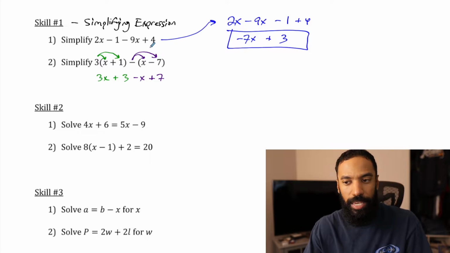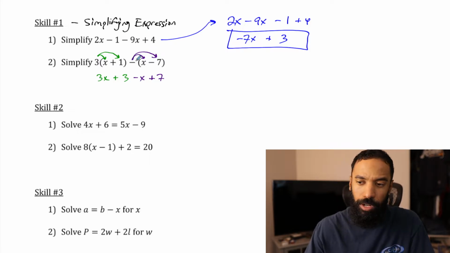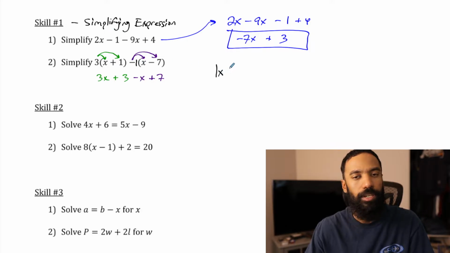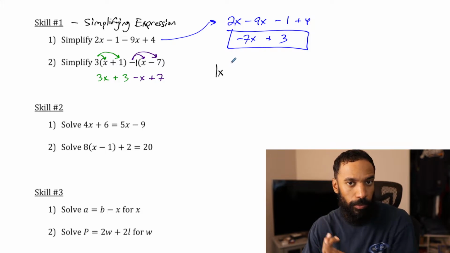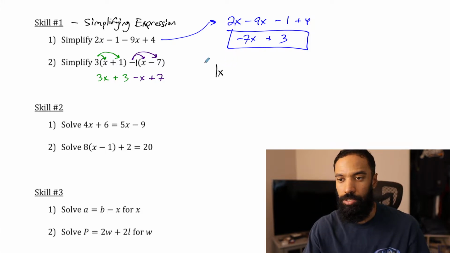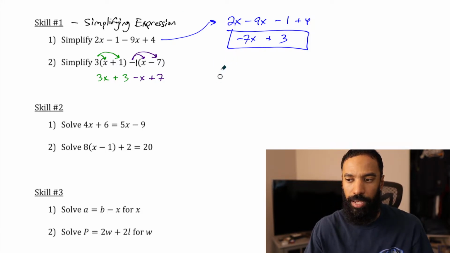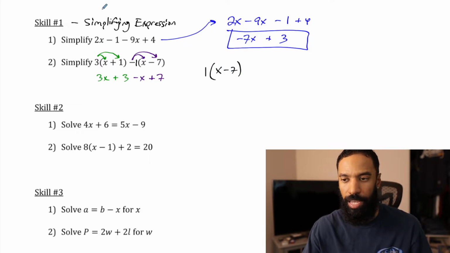Now, if you have trouble looking at distributing a negative that way, you can also think of it as this is really a negative 1. Anytime that you see x, like this x right here, that means 1x. It's implied that it's a 1 right there. We don't have to say anything about that, so we just leave the 1 away. We just know that x means 1x. Why am I saying that? Because anytime I take this x minus 7, that means x minus 7 times 1. There's nothing to it having the 1 outside of there.